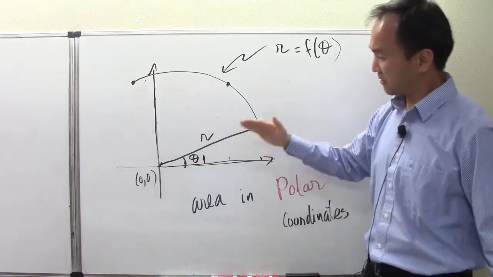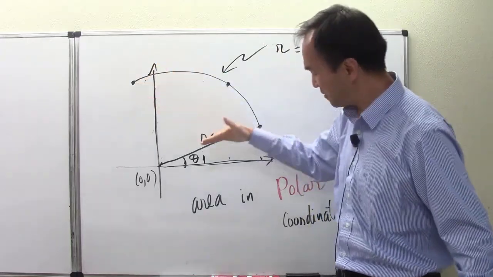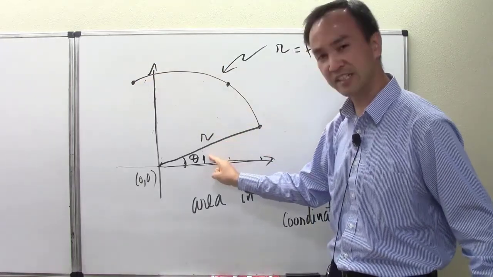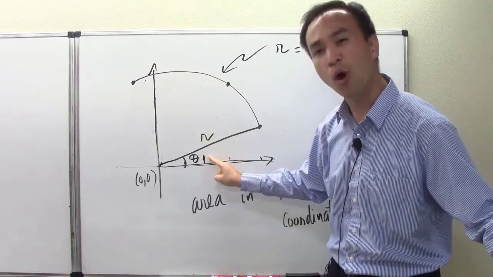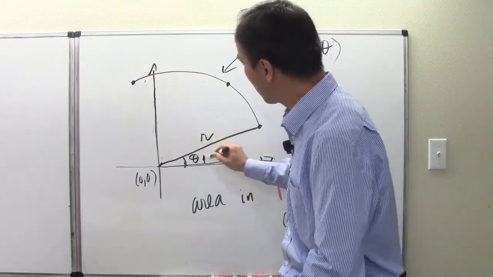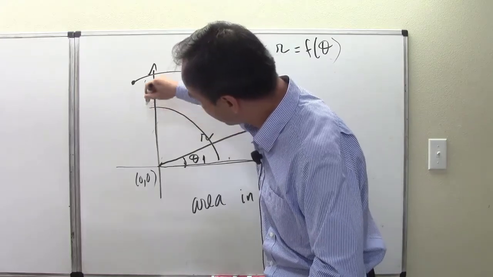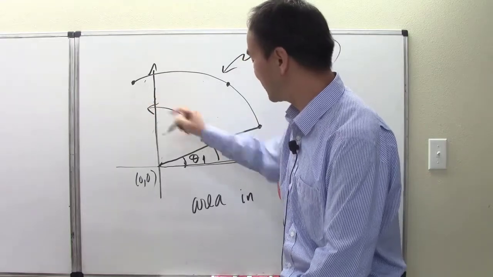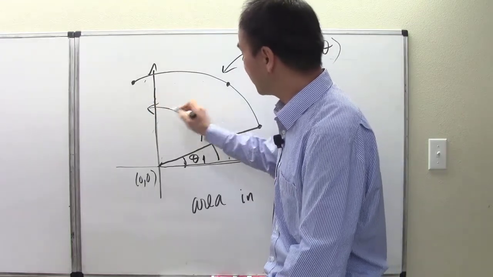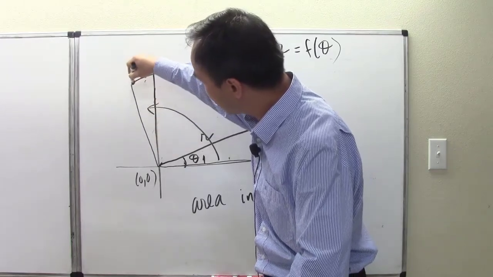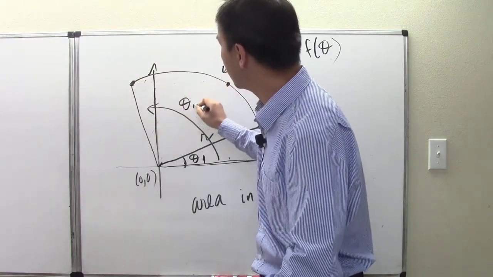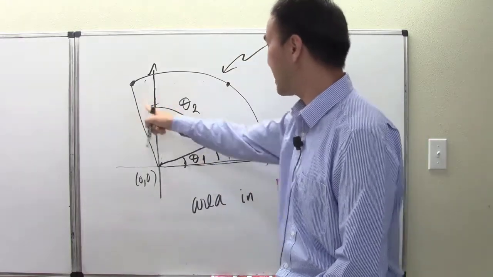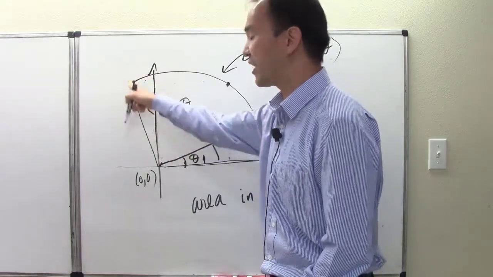Okay, and now back to what I was in the middle of saying. For this polar curve, we can think about this point right here as a starting point where theta is some small angle, some angle theta 1. And then as we increase the rotation, you can see that I'm drawing this positive rotation indication right here, and then we arrive and stop at another angle right here. So this is angle theta 2. We make a rotation and then we stop right here. That angle theta 2 will arrive at another radius value.